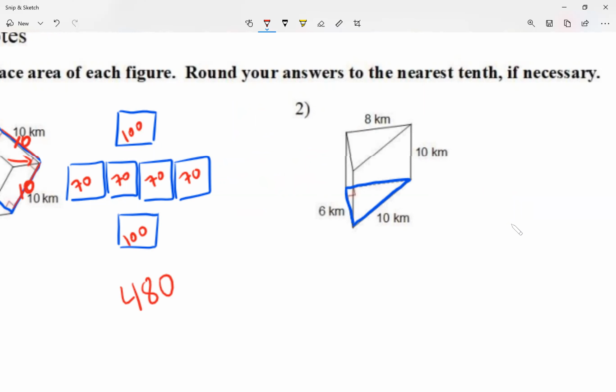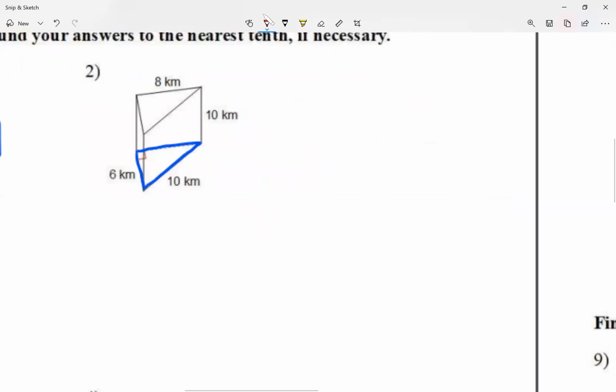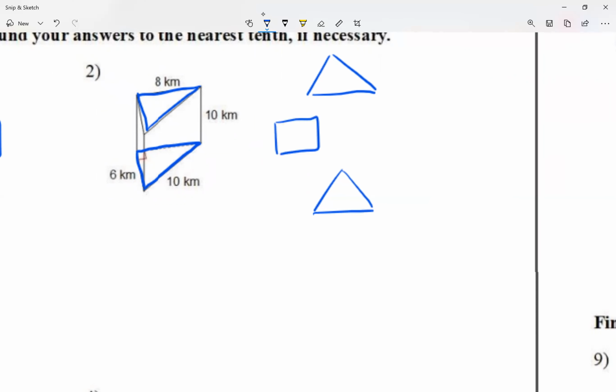All right, so let's take a look at question number 2 now. I said earlier the base was a triangle, so that's fine. I'm going to just draw a triangle on top, a triangle at the bottom, right? I have 2 bases. You guys can see the other triangle here. So I had 2 bases, one on top, one at the bottom, and then some walls at the side. Because the base has 3 sides, I'm going to have 3 walls.